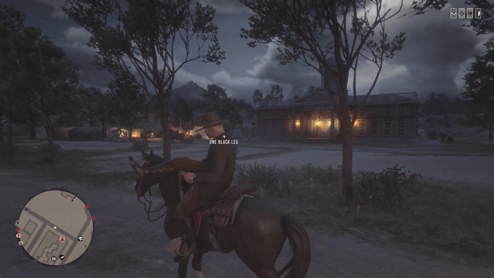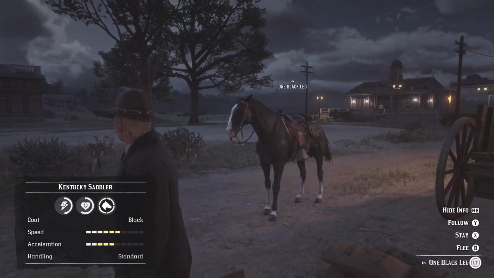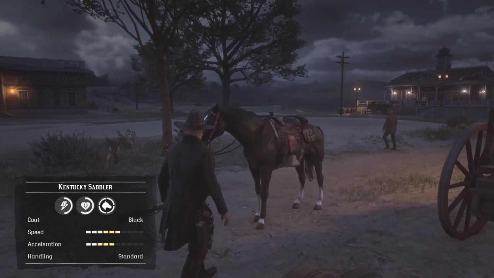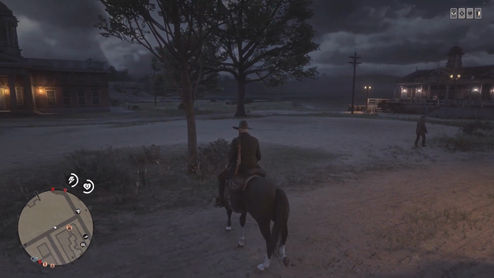This is the Black Kentucky Saddler. It's the next one on the list. Its name is One Black Leg. Kind of an inside joke with my father-in-law, who has actually started playing Red Dead Online.